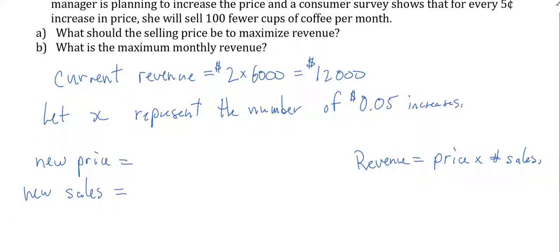To skip over this, could we just add 5 cents to $2 and subtract 100 from 6,000, and then just multiply $2.05 times that? But that would only be one increase. Then couldn't we just keep doing that? That would find it, but it's super inefficient. What if the maximum increase occurred at $10? That would be hundreds of increases. You'd have to do it hundreds of times. So it'd be super inefficient.